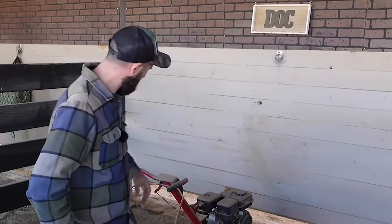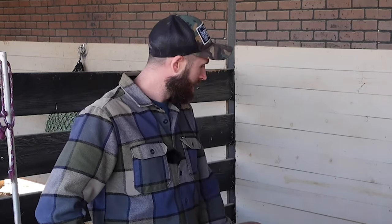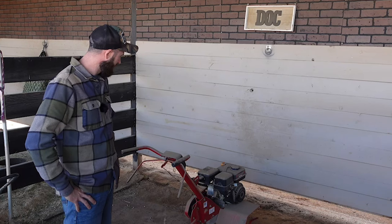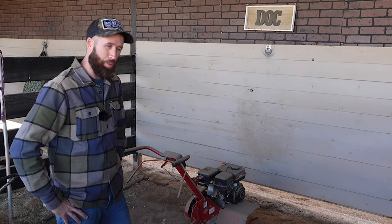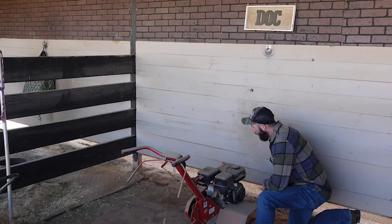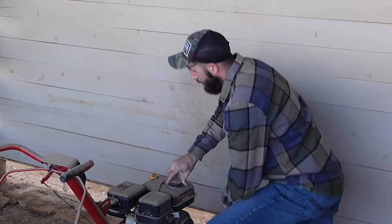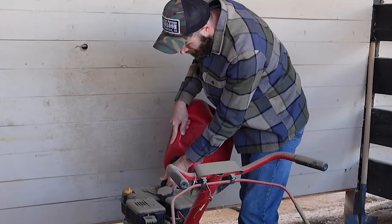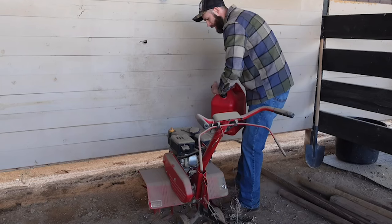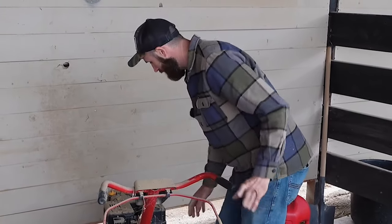I'm here in a barn and I've got quite the find for you. This Troy-Bilt tiller's been sitting for decades, heck, maybe weeks. We're gonna get it running today. First thing, let's see if it's got any petrol. Gas in it. Throw some gas in her. That'll do her. All right. Let's give her a pull, see what she does.